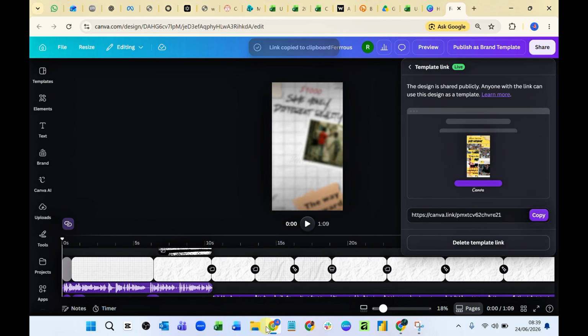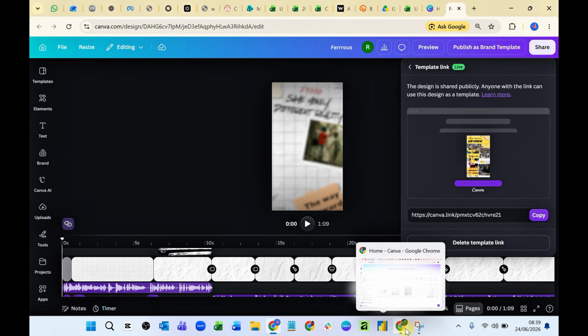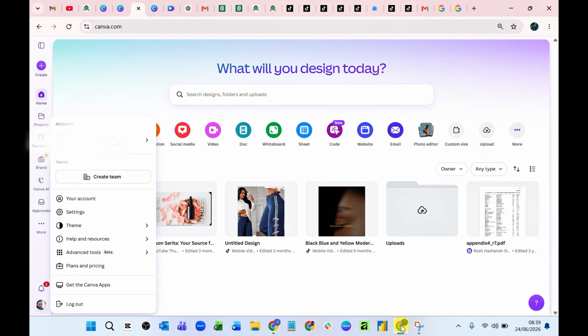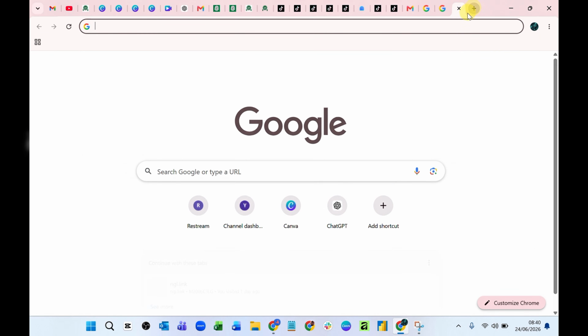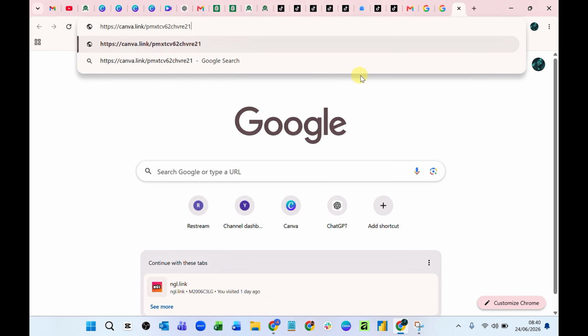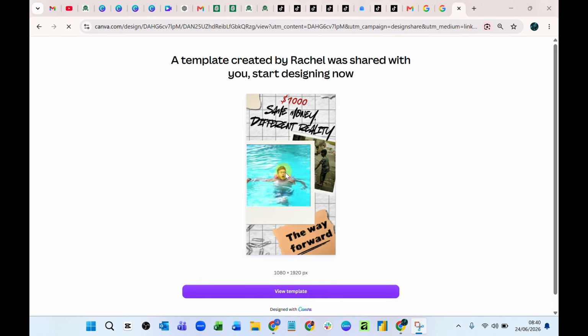If you look at my screen here, you'll see that I have different Chrome profiles. So you should know how to open a Chrome profile, by the way. So I'm going to go into a different Chrome profile. This is a different account sitting on this profile. And I'll click on this plus sign and paste that link I created, the template link I created. Once I do that, I will hit enter on my keyboard and that link will load up.